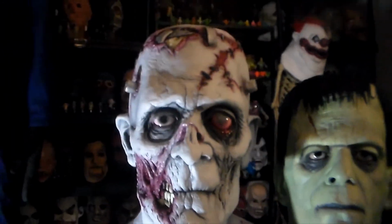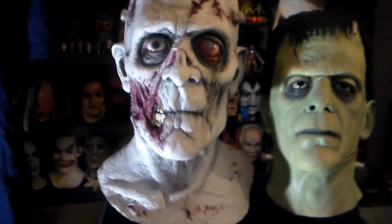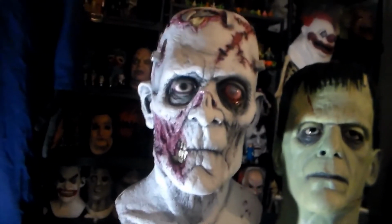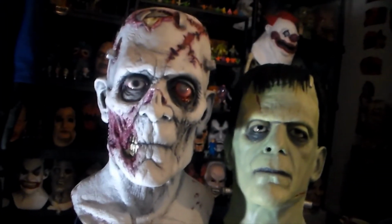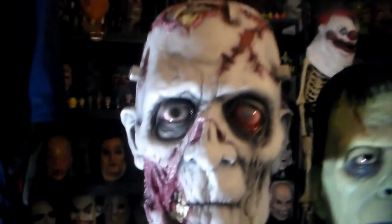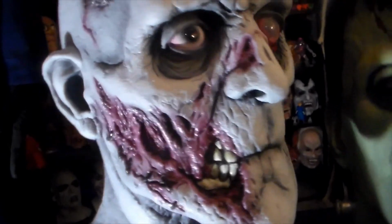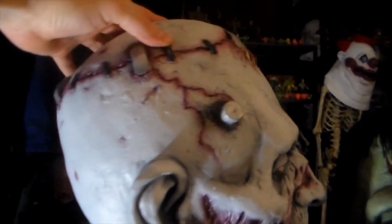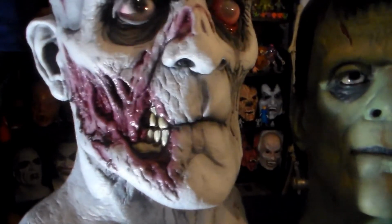And a zombie Phantom of the Opera that's really killer. So I'm thinking of putting together my own Death Studios Universal Monster Collection. Anyways, this is my Zombie Frankenstein from Death Studios. It's a really badass mask, and if you buy one of them, you won't be sorry.